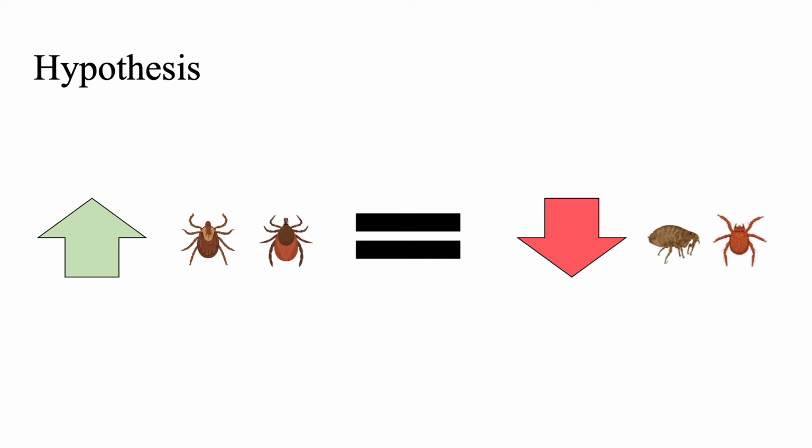I hypothesized that if ticks were the dominant ectoparasites in a microhabitat, then fewer other parasite species would be found, since ticks are occupying preferred attachment sites. Here I expected that tick presence would alter parasite community assemblages.